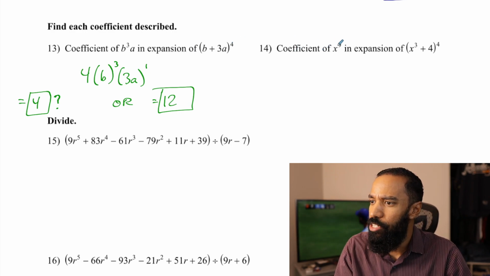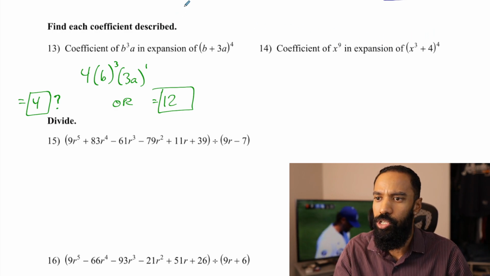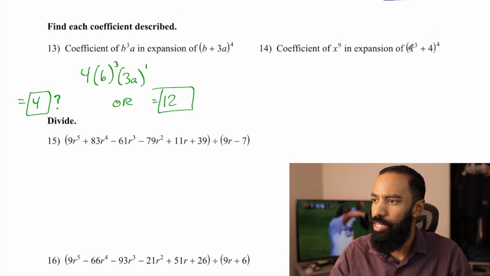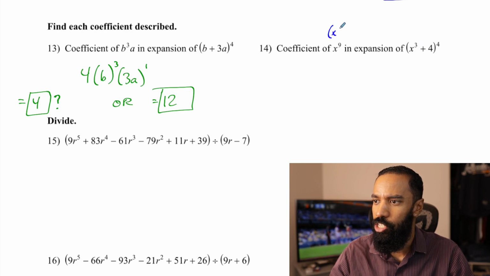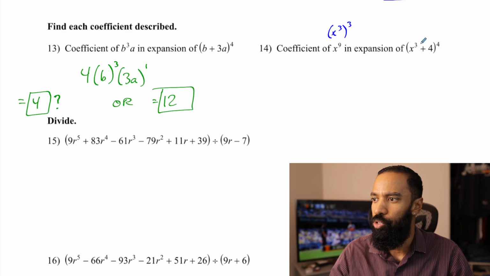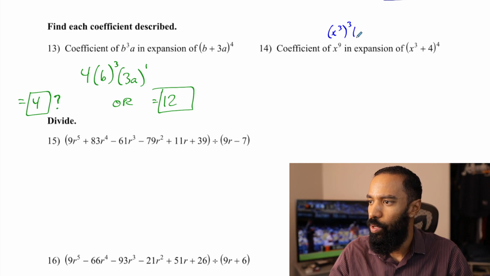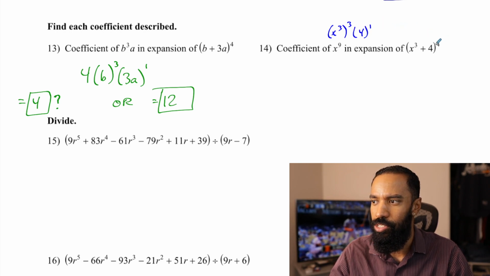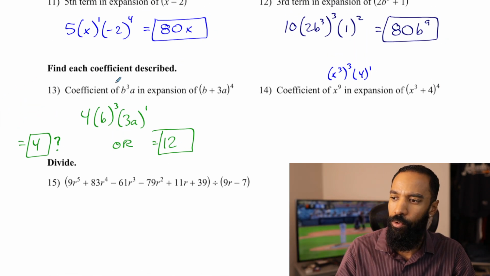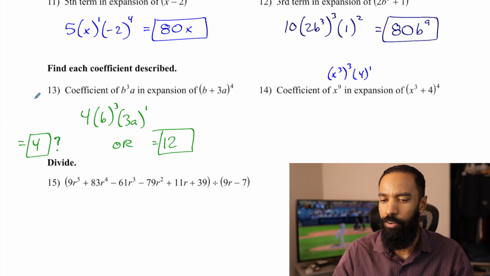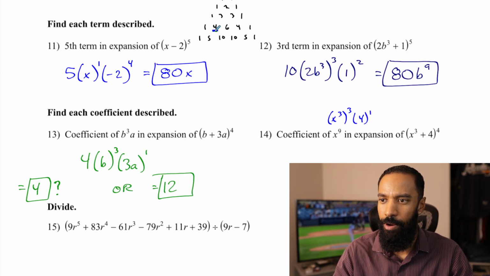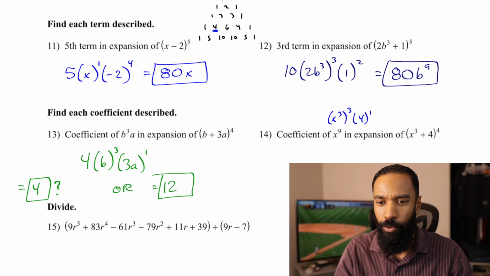All right, coefficient of x to the 9th. Ooh, I see this. Of x to the 9th, in this guy right here. So when it comes to expansion, x to the 9th is, notice how this was x cubed? That's going to mean x cubed cubed, right? So whenever we get this one getting cubed and this to the first power, since it's all to the fourth, we are back in row 4, and it looks like the cubed here, first power, is once again this guy right here. So we are going to be using that 4 for this.